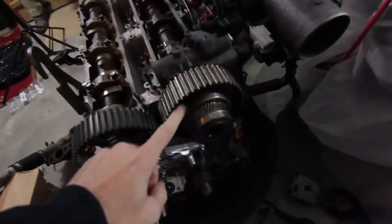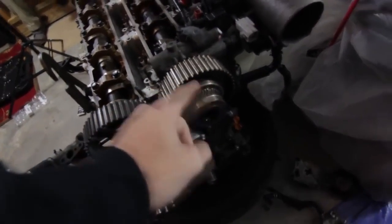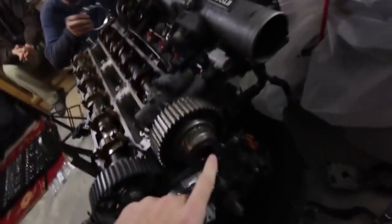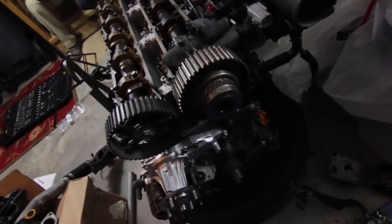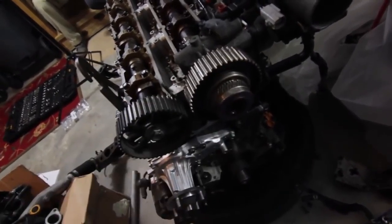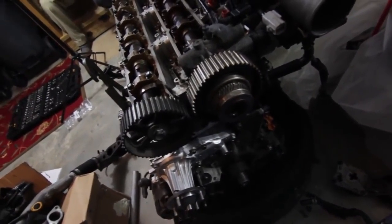The VVTi cam gear, or whatever, insert technical name here. The gaskets on these are bad too, and it's the one gasket we don't have out of everything. So, as every project car owner knows, it's always something.